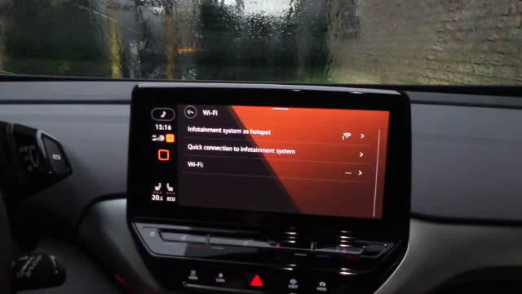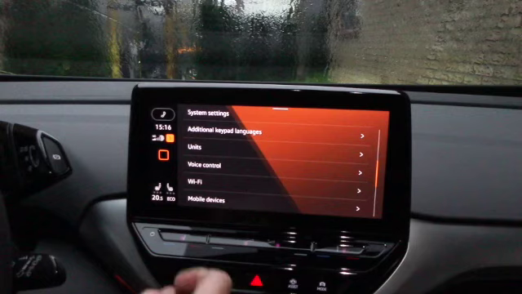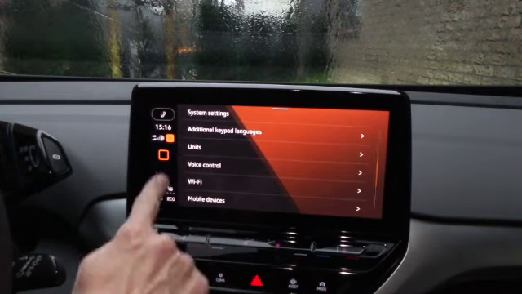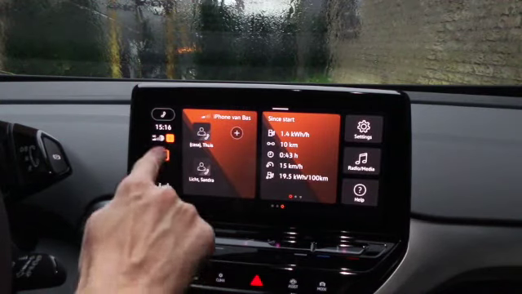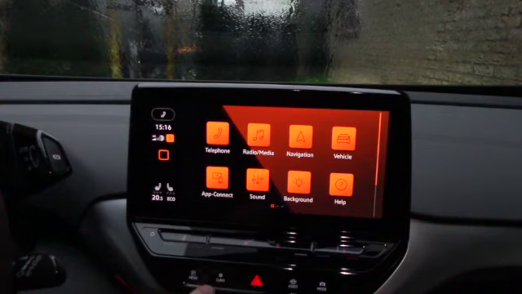Okay, Wi-Fi. Okay, voice control. We've touched this earlier. So these are basically more or less most of the options that you can find on the display. There are some more here down below.